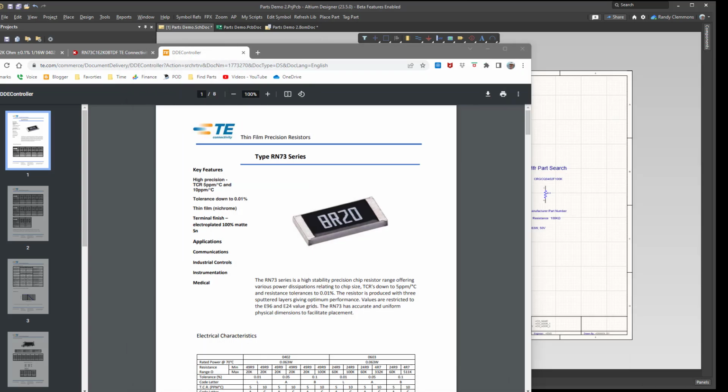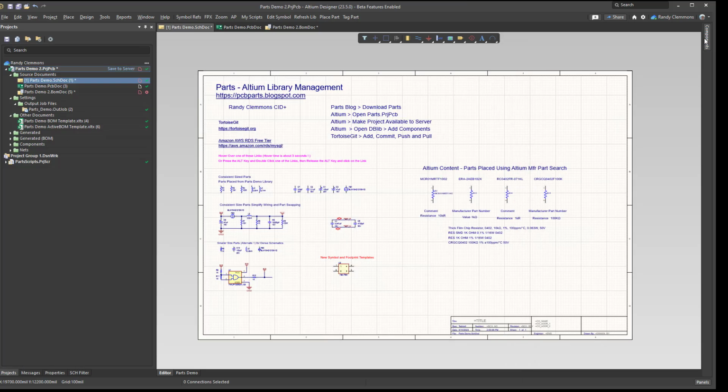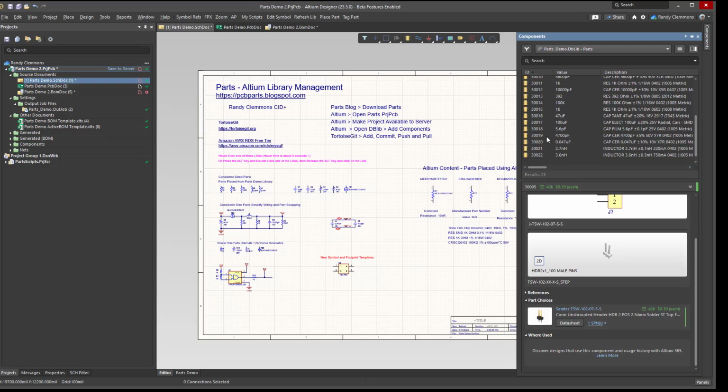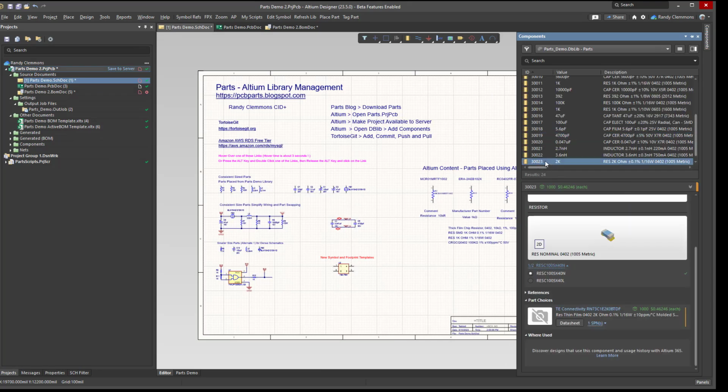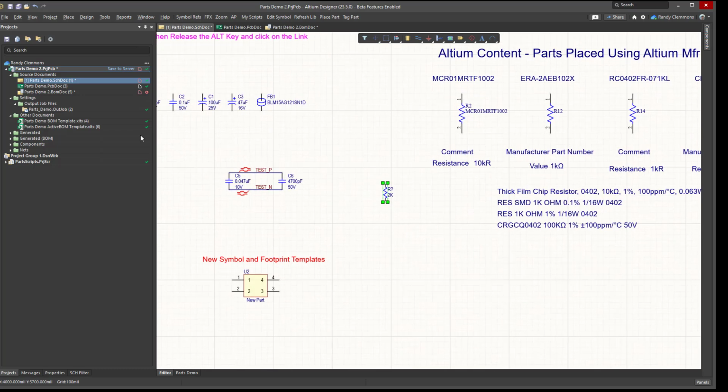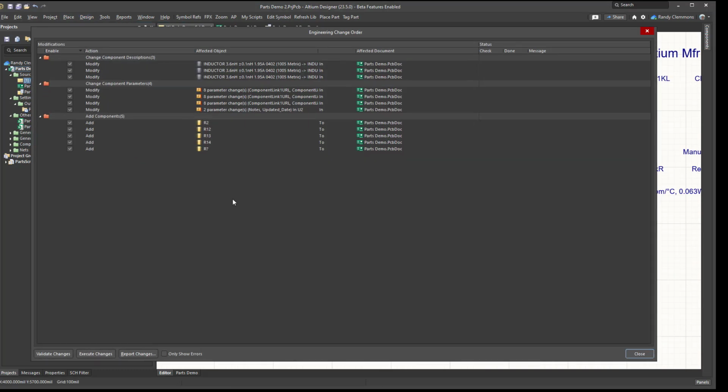All right, so let's go back to our components panel, and we'll see that if we were to right click and do a refresh, we would have that new part added to our database, and we can place it into our design. I'll just go ahead and update the PCB with that.